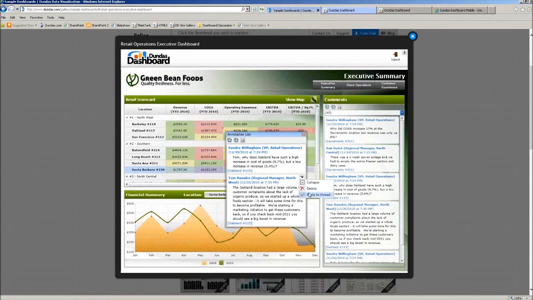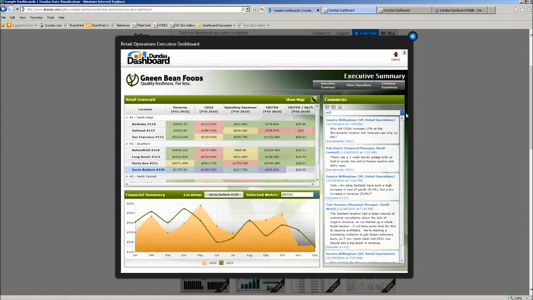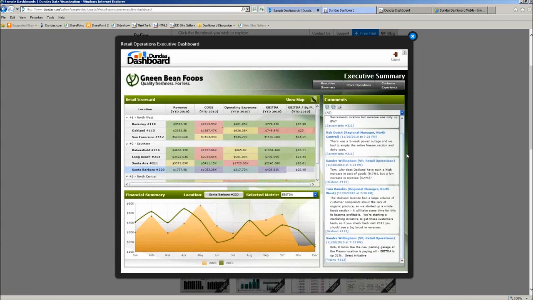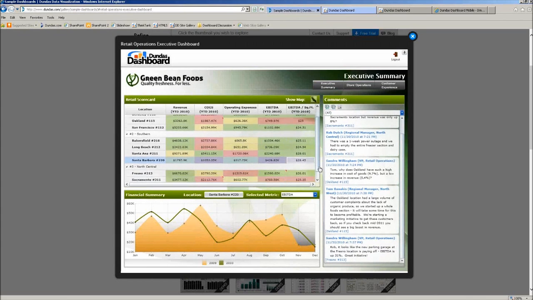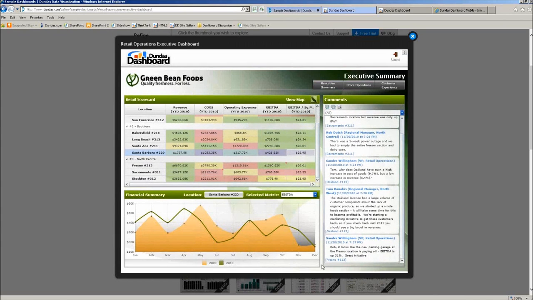And you can go in as a user and respond and be able to track that conversation in a comments area here on the right-hand side. So this shows you basically a culmination of all the different conversations, all the different comments that have been added to this current dashboard. And it shows the conversation style, so you know exactly when those comments went in. It's all time-stamped, and who made those comments as well. And that way you have that action register on the dashboard to tell you these are the things that we're doing, these are the items that we're tracking, and if there's any changes, why the items have changed.